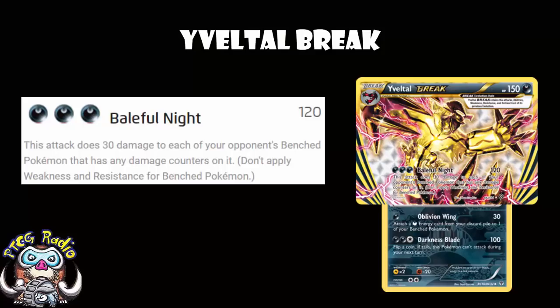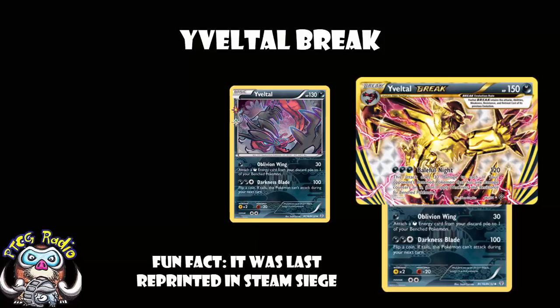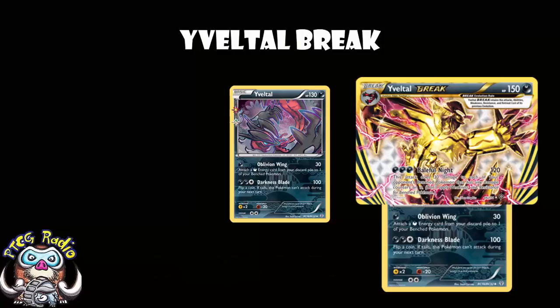Now, in terms of the non-BREAK Yveltal, it's been in the format for like 10 years, but it's the one that's, I suppose, kept in the format now by Generations with Oblivion Wing. 1 Darkness Energy, 30 damage, and you attach a Darkness Energy from your discard pile to one of your bench Pokemon. You do have Darkness Blade doing 100 damage, flip a coin, if tails you can't attack next turn, but for the same attack cost you could be doing 120 and 30 to each of your opponent's bench that have any damage counters on them. So honestly, if you're using the second attack, then you're kind of failing here. It's really not what you want to be doing.